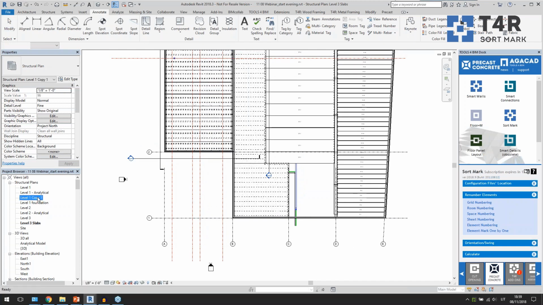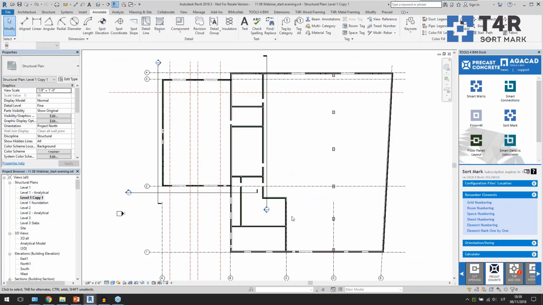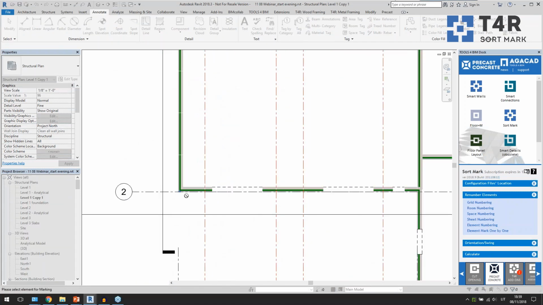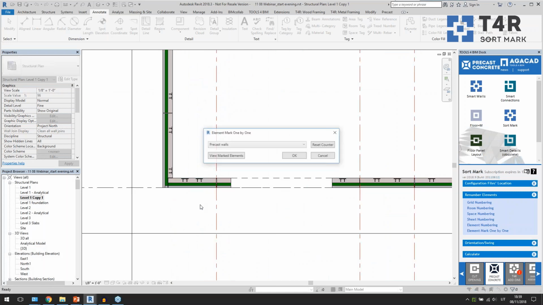Another method is to use element mark one by one. So for example, if I pick this option and then pick this wall, I can pick the configuration which I want to use, and then click on OK.